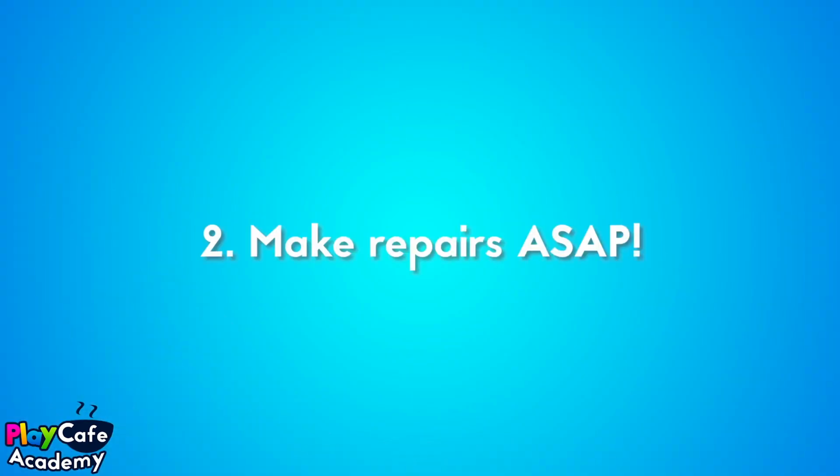Tip number 2, make sure all repairs are always taken care of in a timely manner. If something happens to break or needs repair, like a floor panel or a toy, owners will often continue to put it off until someone gets injured, and then it's really a problem. You will likely find inside your insurance policy, and your lawyer will probably tell you that if you fail to make repairs or fail to provide a safe environment, or if they find an injury could have been prevented, it does not end well for you, the business owner.